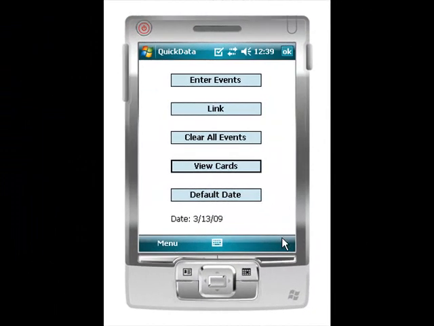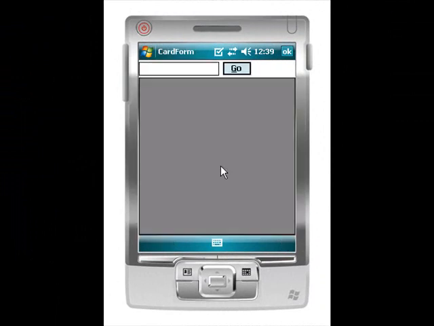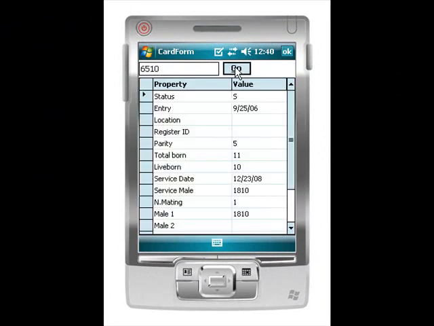Now, back in the handheld, the sow card has been modified. Enter the sow ID and click the Go button. Now you can see that the total born variable has been added to the history card.